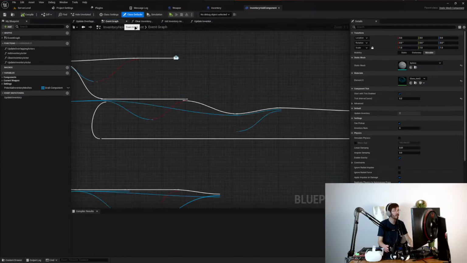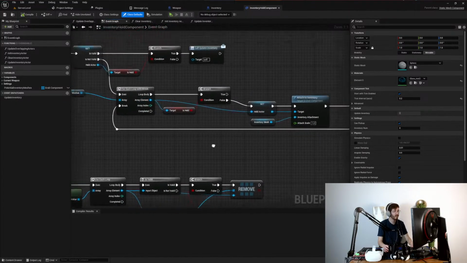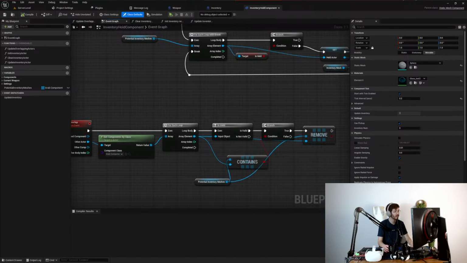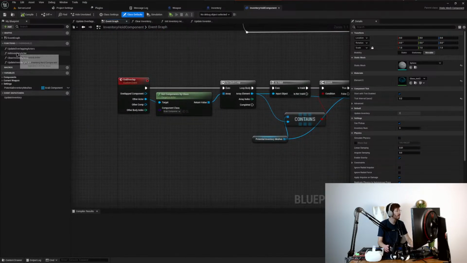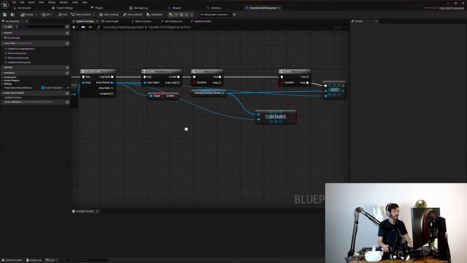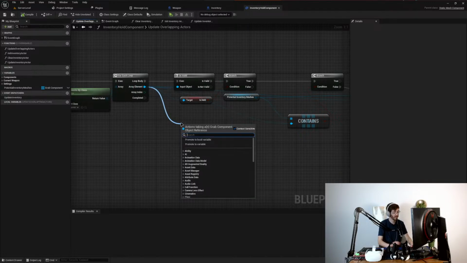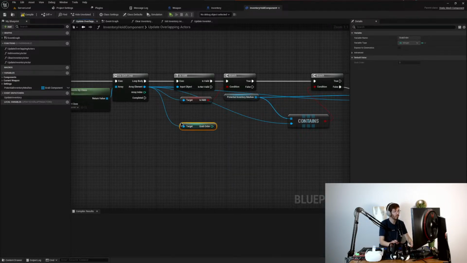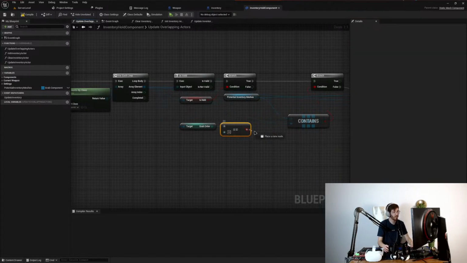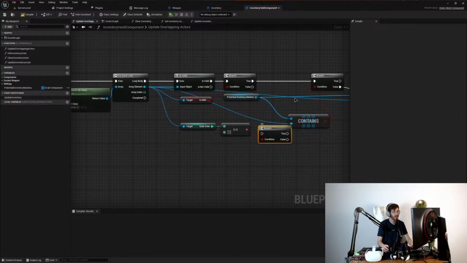Well, since I'm in here anyways, let's... Okay. Just using this. Get grab order. Branch. Ooh. This is equal to 0. We'll feed this into a branch. Perfect.